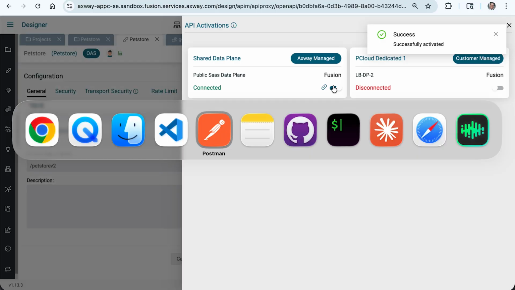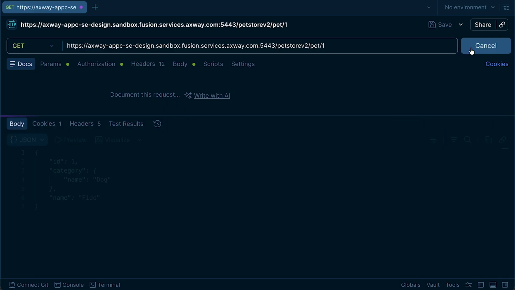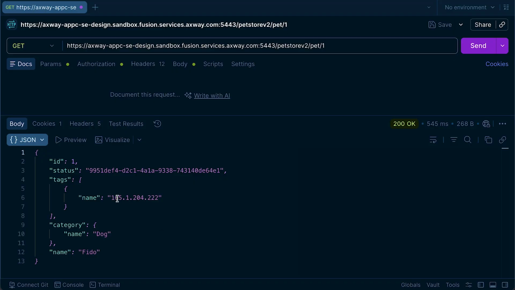And now if I activate my API, and I come over here and run it, you'll see that I was able to extract the headers that came in, and I used them in my integration. In this case, I just assigned them to the output. So in this video, we saw how easy it is to extract the headers for an API server implementation. In this case, it was for the method override of the petstore proxy. Thank you.